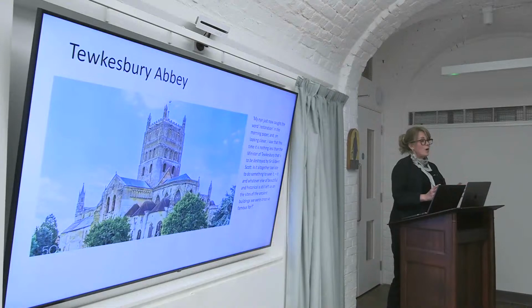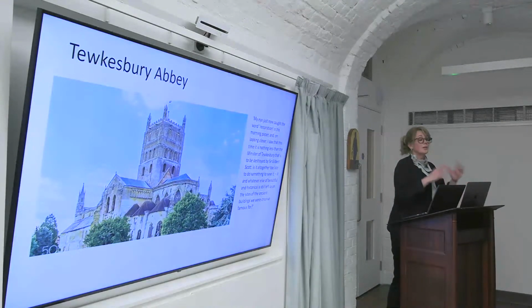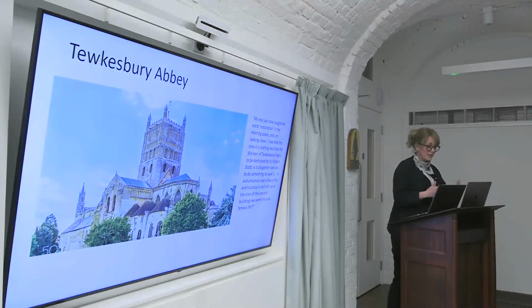To be clear, Morris and Webb weren't opposed to adapting buildings. What they were really bothered about was restoring, removing the layers of history. Any adaptations had to be readable, so that it was clear that the building was being added to rather than being returned to an idealised moment in history or some conjectural moment in history. Thinking again of Viollet-le-Duc, think about Notre Dame, in which Viollet-le-Duc restored it to what he thought Notre Dame should look like, not what it actually looked like at any point. So this idea of creative restoration was what Morris and Webb were really kicking against.